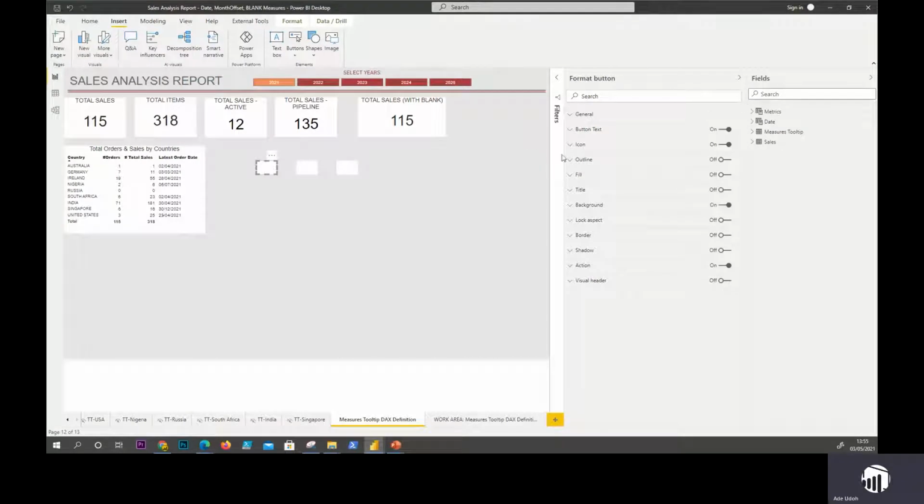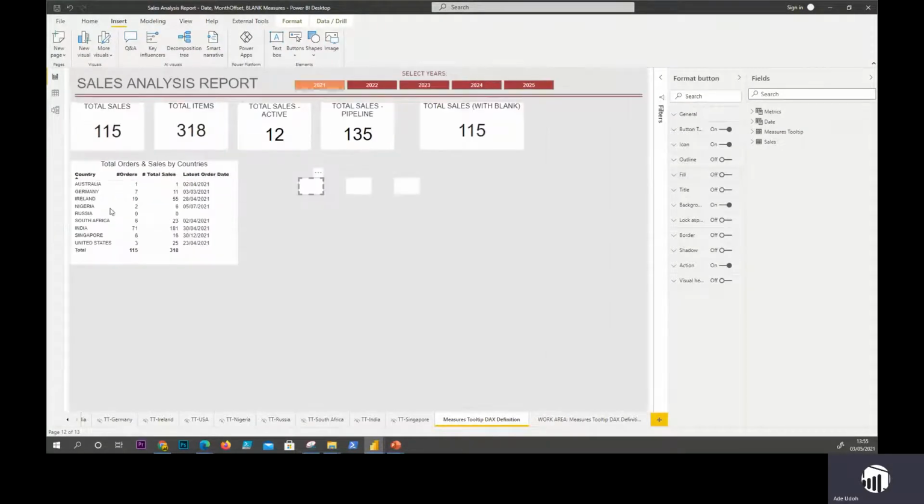And then going to the visualization area, all I've done here is place all these buttons over the column headers and have them linked to a tooltip. So how did we achieve this? First of all, I will show you if you were going to do this manually and how painstaking that would be. Okay, so if I click on this button, I click on the action and I say, let's say this is going to be for orders, and I want to type in distinct count of order numbers.